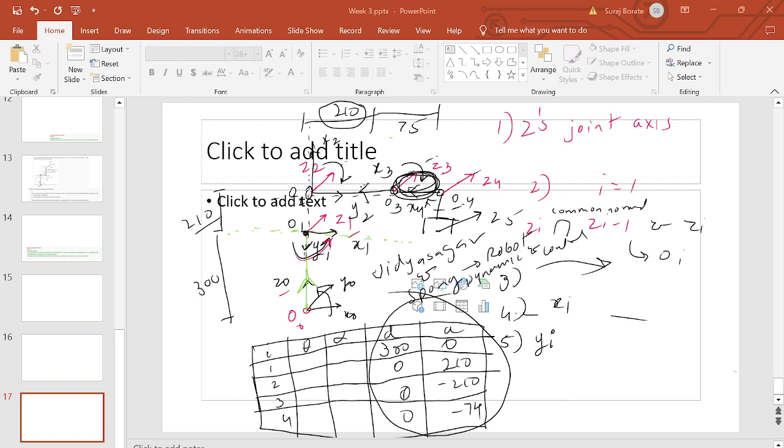You just follow the rules, you find the DH parameters, you find the homogeneous matrix for each link, and you multiply all the homogeneous matrices. You get the final complete homogeneous matrix from the origin to the end effector frame, and in that homogeneous matrix, the three terms in the fourth column, in the first, second, and third rows, are the position of the end effector with respect to the base frame. Right? This is what we saw.